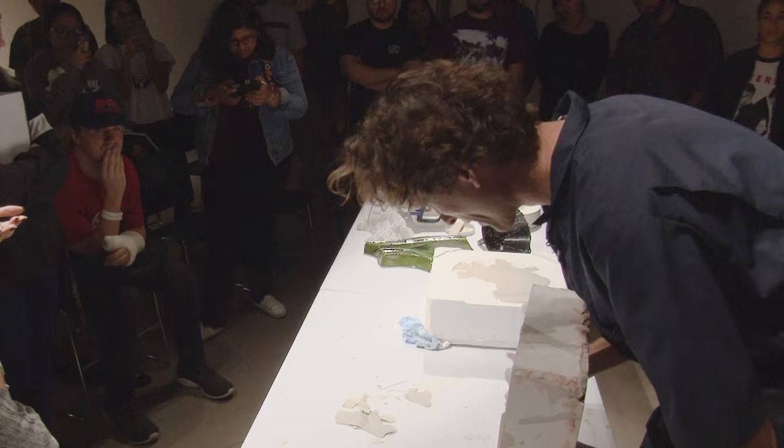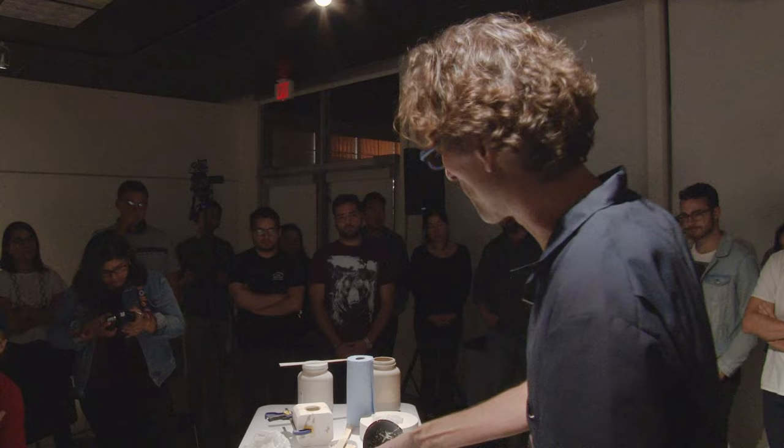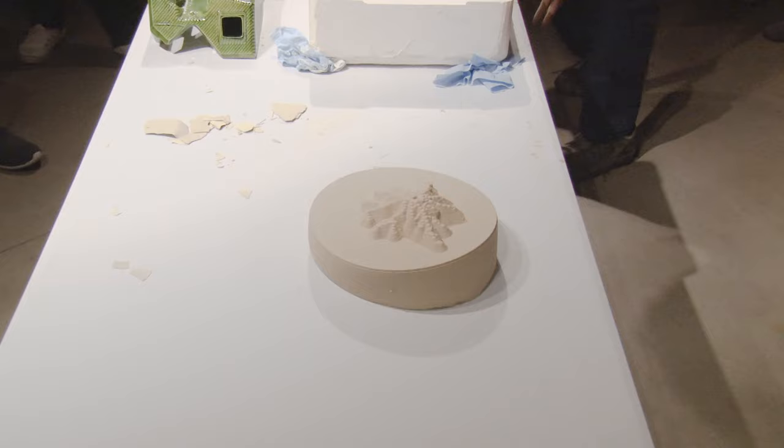Yeah, there are a number of things I could do to make life easier here. But normally I wouldn't take it out after only an hour and a half, basically, right? This would be just fine. Okay, so let's see what happens if I just do this. All right, so we basically have a souffle that went bad in the oven. Yeah, you can see it's starting to deflate over here.